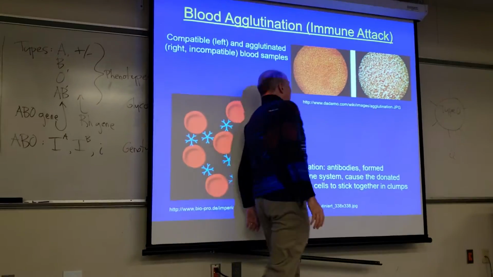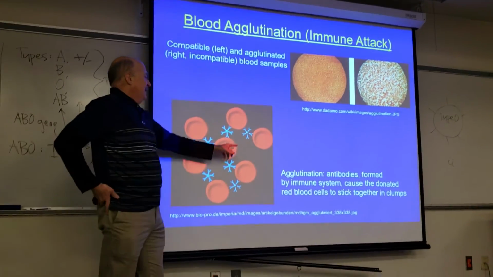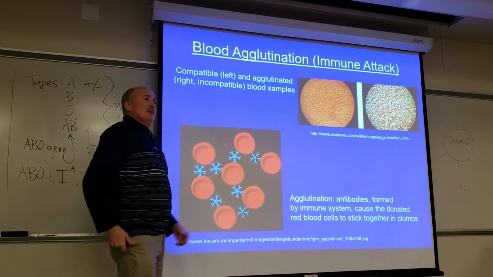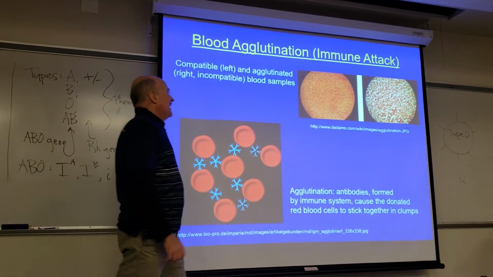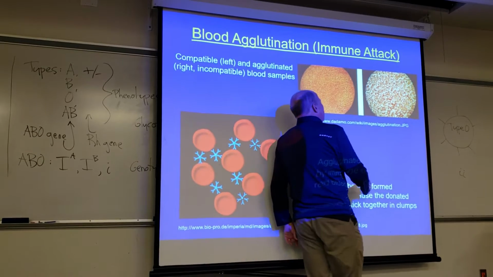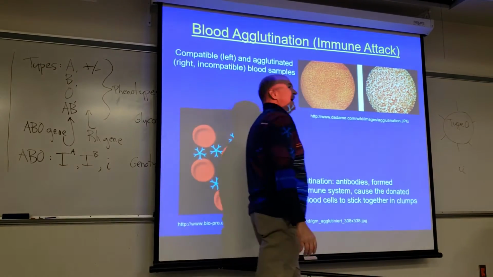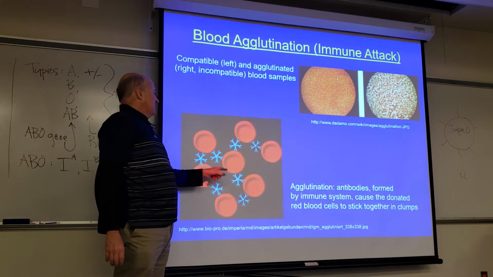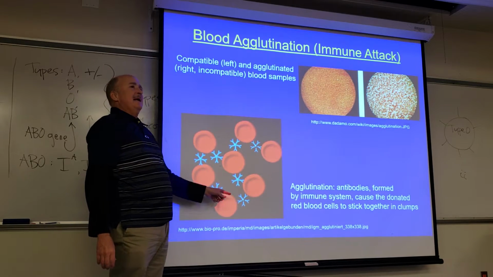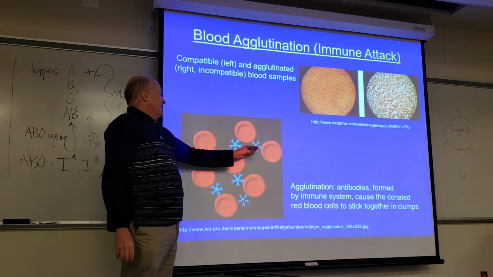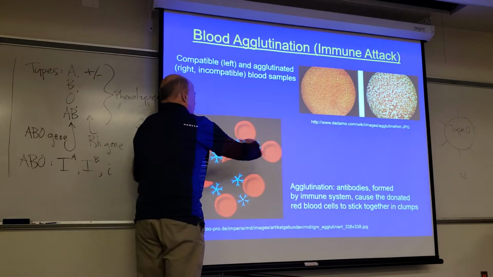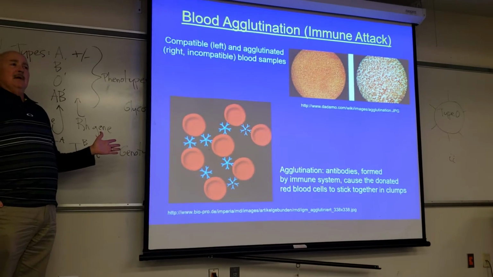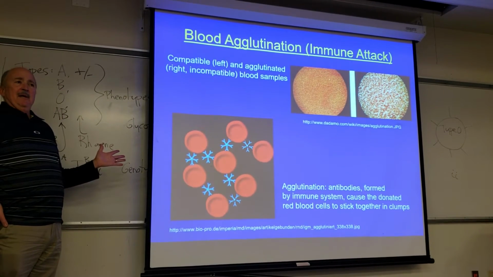Cluster together, it's because you had a match between antibodies and antigens. So if, say, you had blood and it was type A blood, and you put in the anti-A antigens, then here, these defensive proteins, the anti-A antibodies, will stick to those A antigens and start clustering the red blood cells together. That's what would happen in your bloodstream if they put the wrong blood in you.